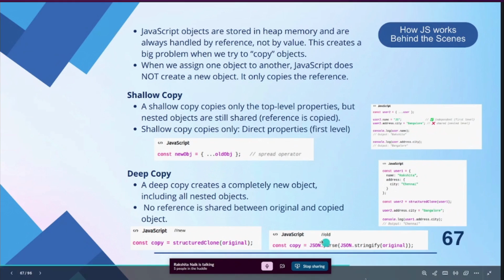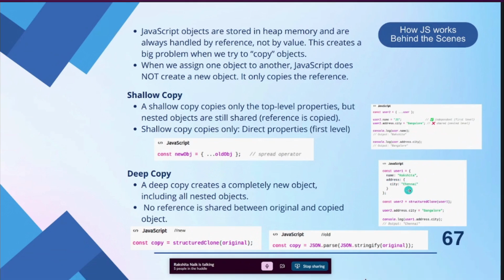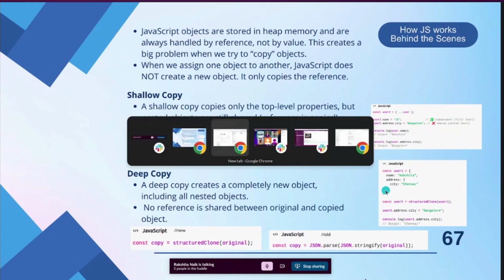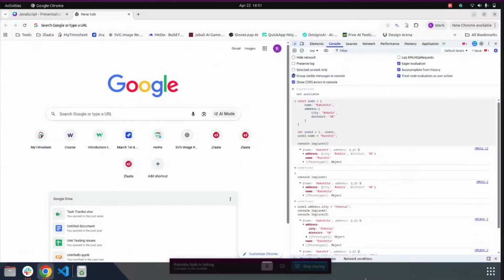Previously we were using JSON dot parse and stringify, but now there is structuredClone. So here is the example. User one name Rakshita. If I am using that one and changing in user two, it is not changing in user one. Let us see in this one.